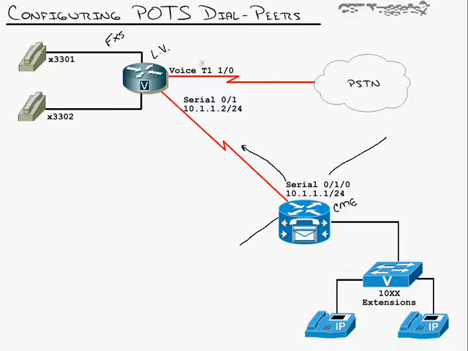This is a T1, we'll set it up as a CAS connection for now, going to the PSTN that is able to receive and send calls to the PSTN. Now we've set up to here. This is everything that we've configured in our previous one, our features, our ePhone, our ePhone DN. And we're now going to set up a voice over IP dial peer to connect up to this legacy voice router, which will have POTS dial peers connected to our analog phones and to the digital PSTN connection.